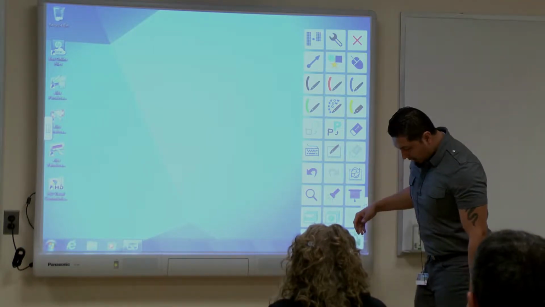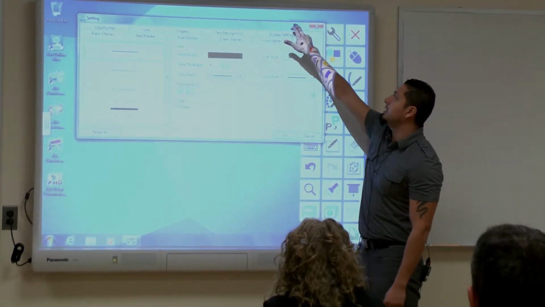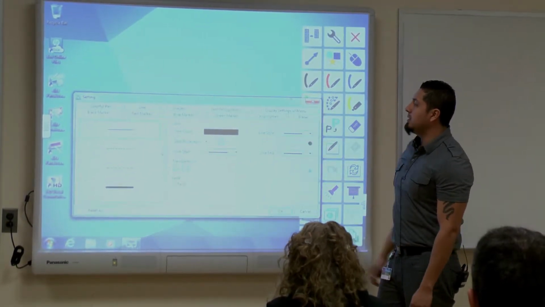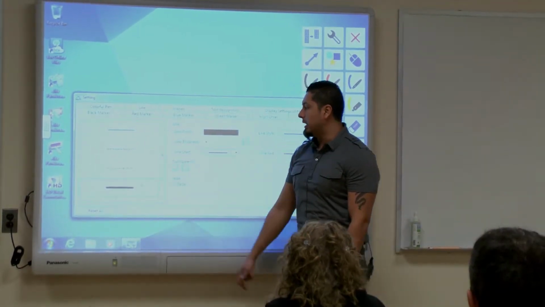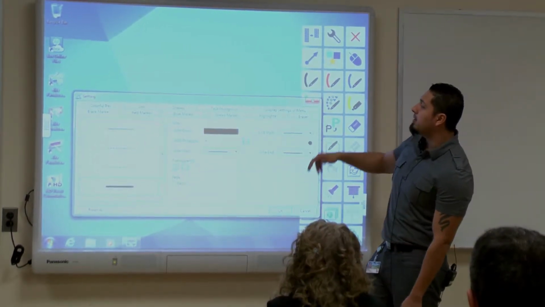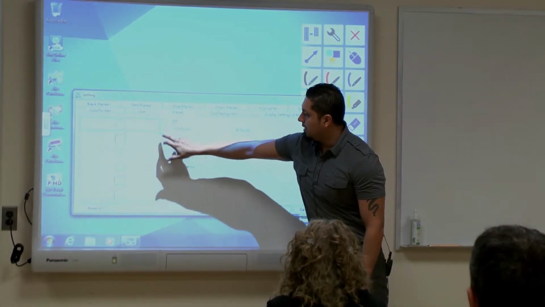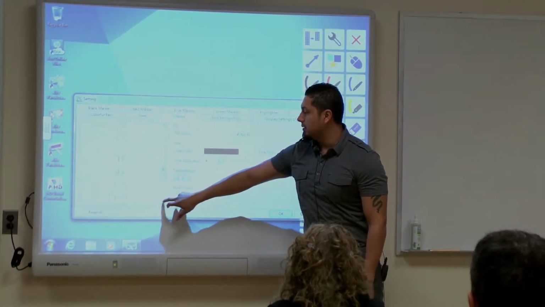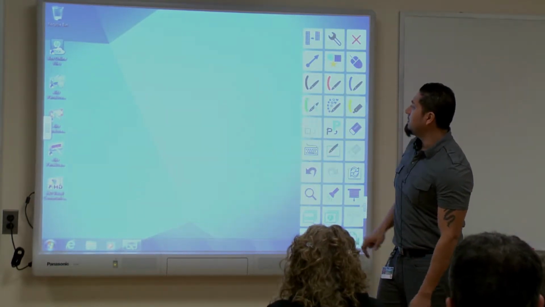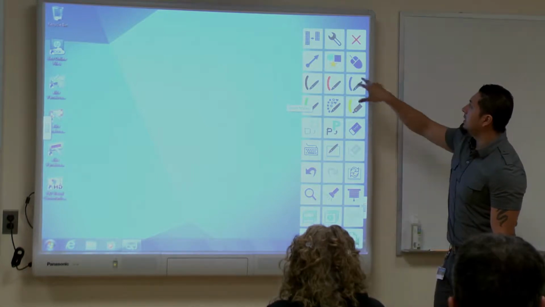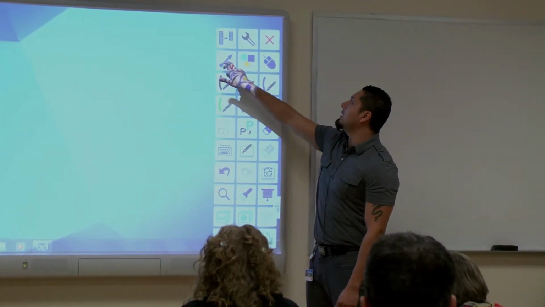The next tool is the Settings tab, and Settings tab will bring up exactly that. With this, you can define by default what happens when you bring up a said marker or highlighter or the different other toolbars that we'll get into later. So let's not get too sidetracked with that, but that's just for your default settings whenever you populate one of these tools. The next one is the X, that's self-explanatory.